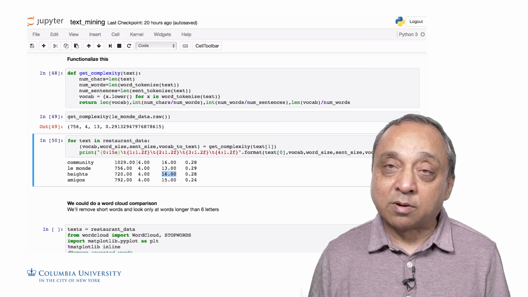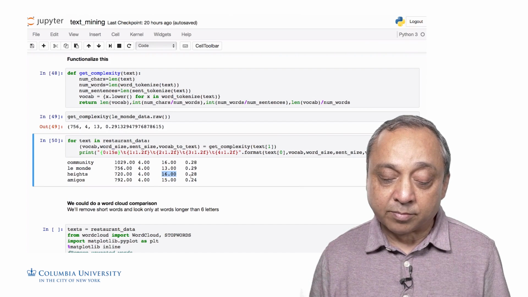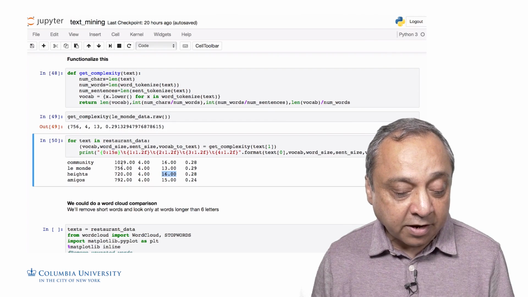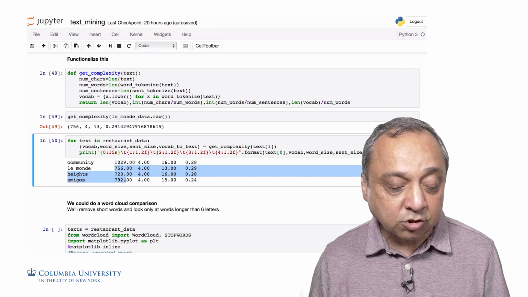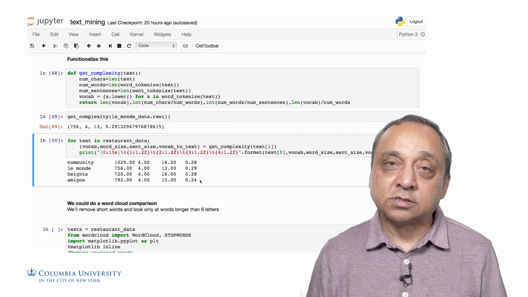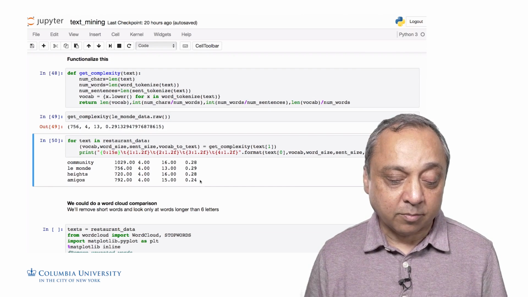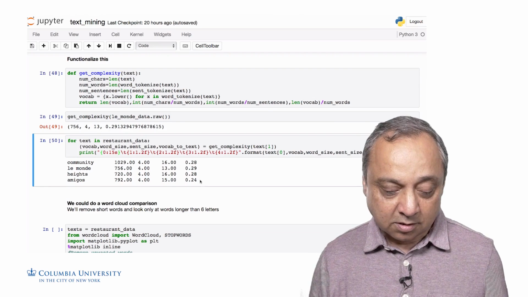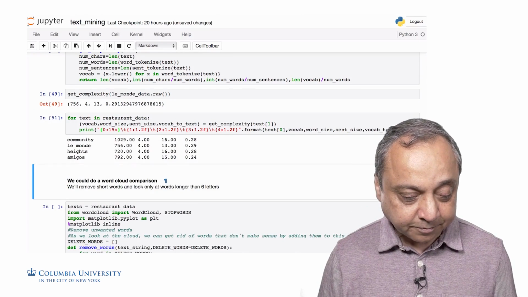But they all use the same number of characters per word, and they have pretty much the same vocabulary percent here, though Amigos is really low. Even though Community has a very high number of words, if you look at these three, 756, 720, and 792, they're fairly close to each other, and comparatively fewer unique words are used in Amigos, so they tend to repeat the same words more often, for whatever that means. Remember, this is not really a very scientific piece of analysis, but that's the idea here.